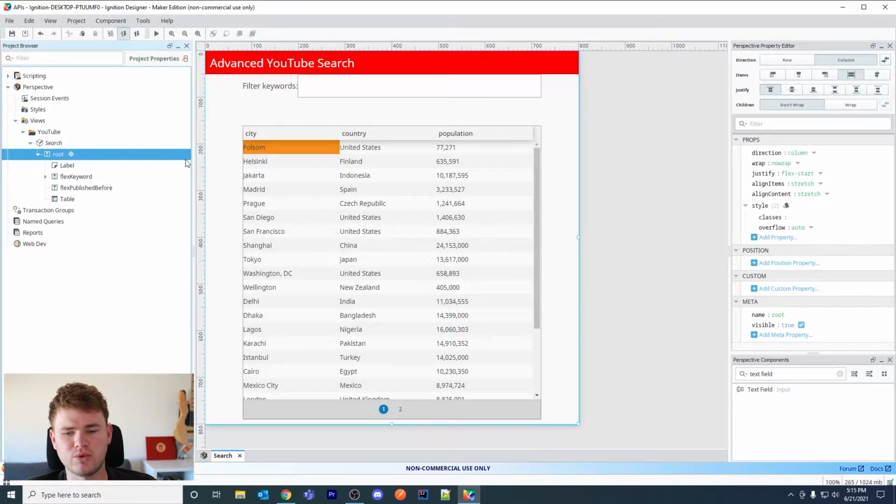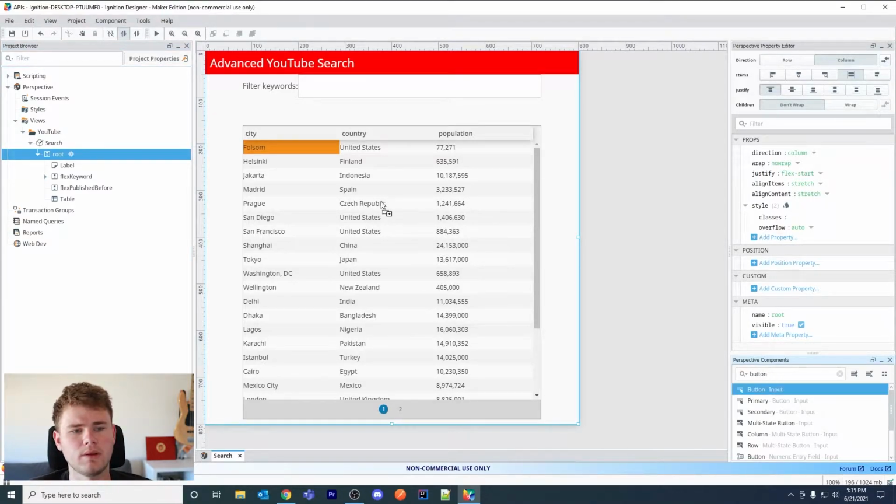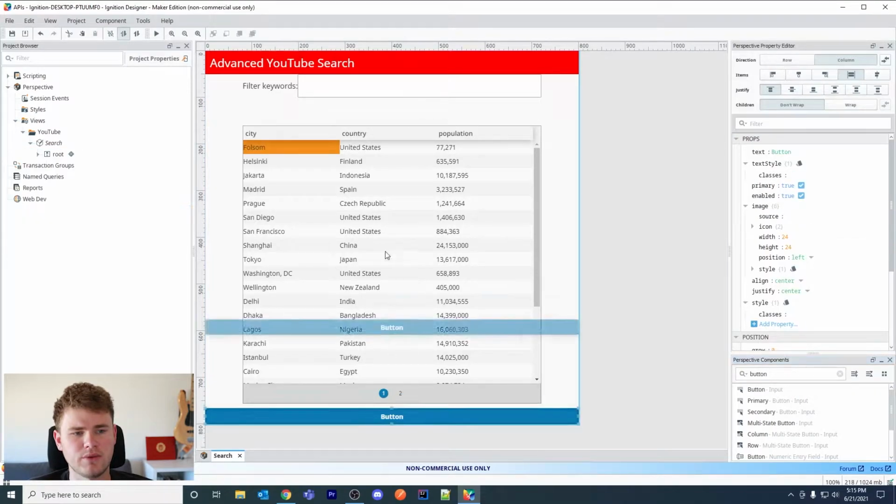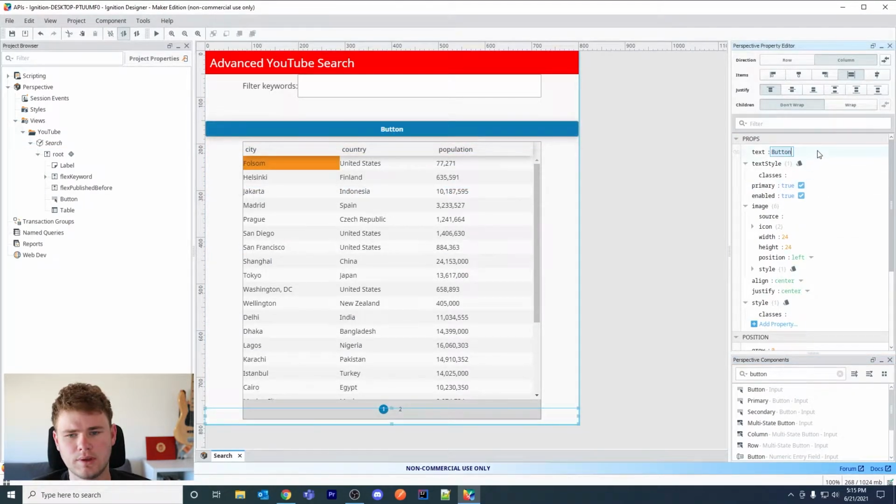Let me select my root flex container and add a button. That's what I forgot. Add a button onto my view. And then this will be the actual search button where our request will happen. And then let's also add the margin.